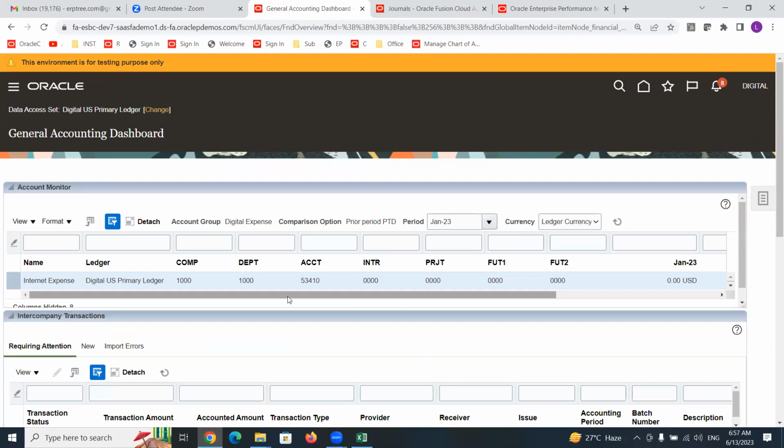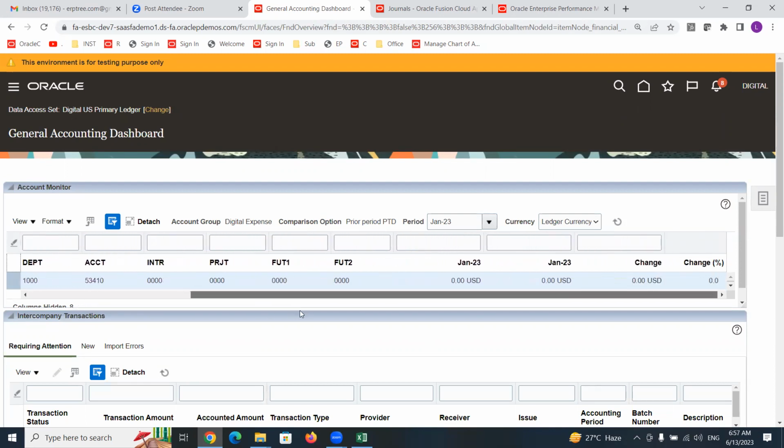Now here you can conduct the analysis. Now in the account monitor we have internet expenses which we defined. So here you can select period, and the prior period PTD it will compare. If you select so and so month, it shows how much internet expense is spent in that month, and again it will compare with the previous month, prior period.